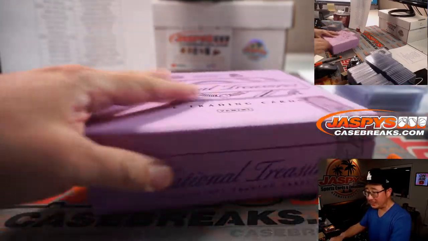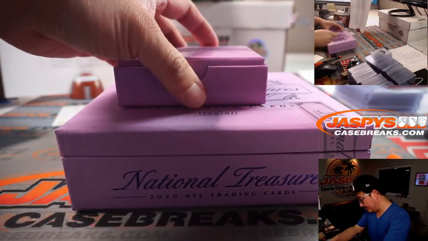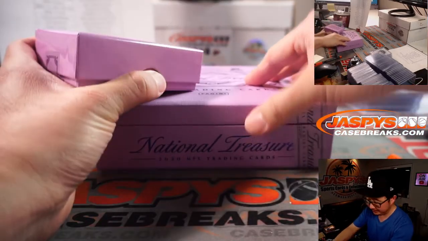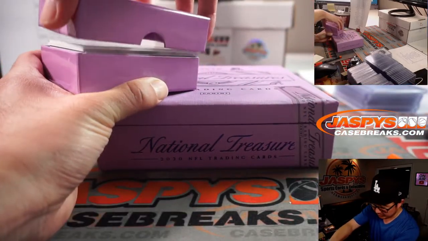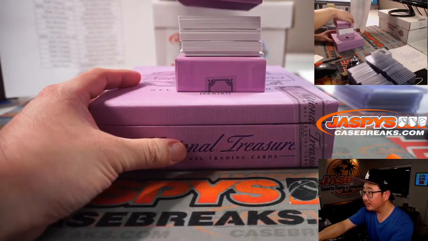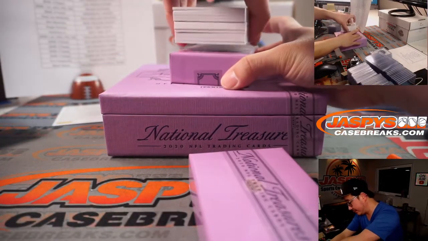All right, final box. Pick your team number 3. Good luck, everybody. Thanks for getting in. We got more pick your teams in the store, jaspyscasebreaks.com. We got random teams in the store as well. We got a fatter box right here, too. A slightly thicker card in there. What do we got?